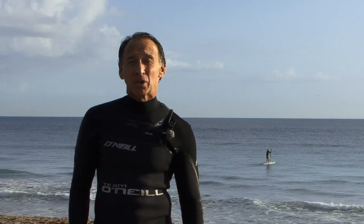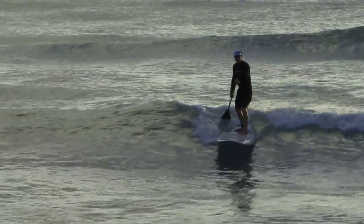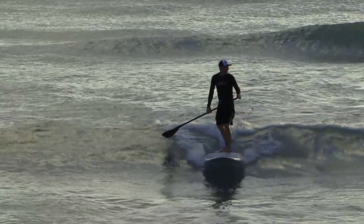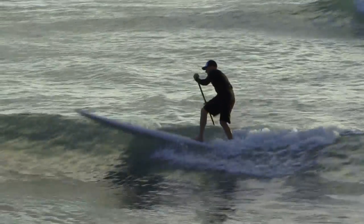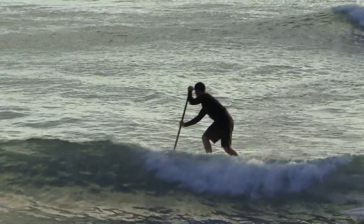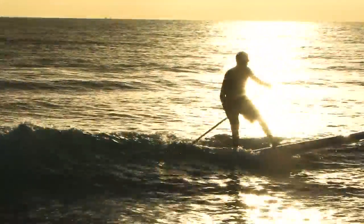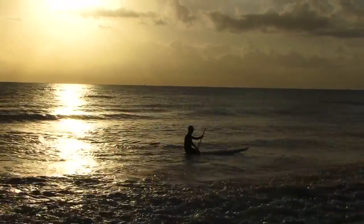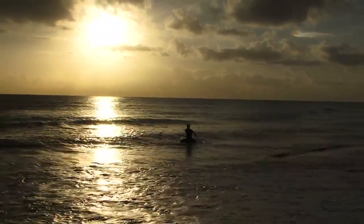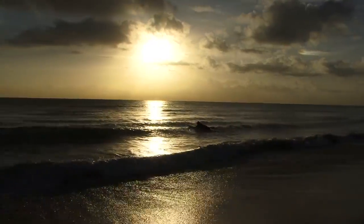When the time comes to exit off a wave, you don't just jump off your board and bail. There are several good ways to get off a wave and exit properly. The first way to hit the brakes is to step back or shuffle back toward the tail of your board while dragging your paddle on the water. The other option is to kneel down before sliding back and sitting on the tail of the board. Once the wave passes by, you're ready to turn and head back out or continue into the shore.